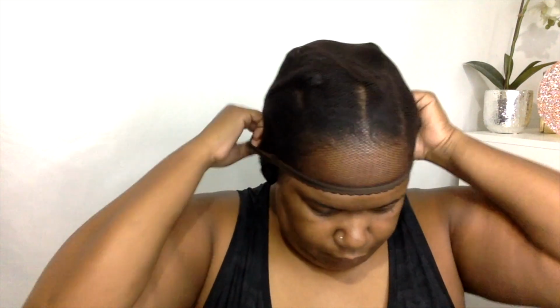Here's the cap. She's stretchy. She just goes right over my head like this. I make sure all my plaits are inside. And then my favorite thing to do to make sure the front edge is flat is push this back. Put it right there and then push it back. That way my hair is secure. I'm not gonna cut this band, but I will show you how I kind of hide it after I put all of the hair in.